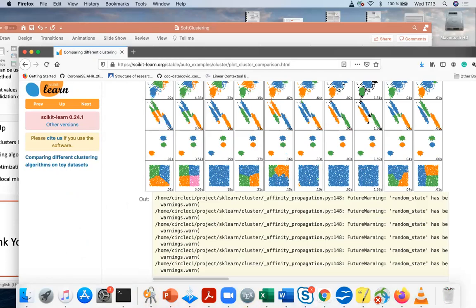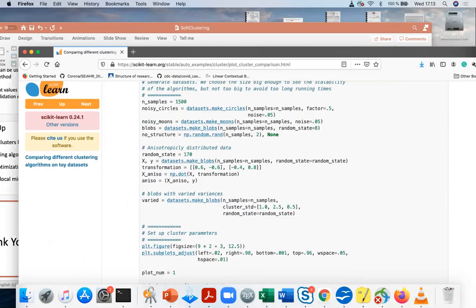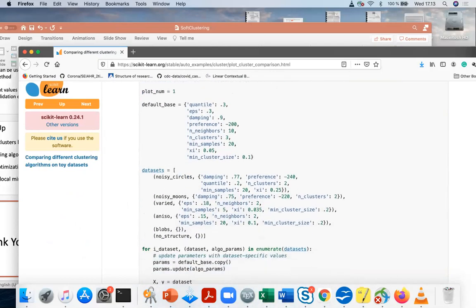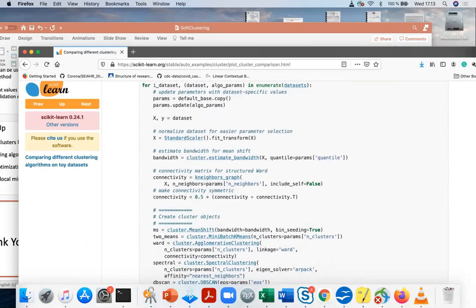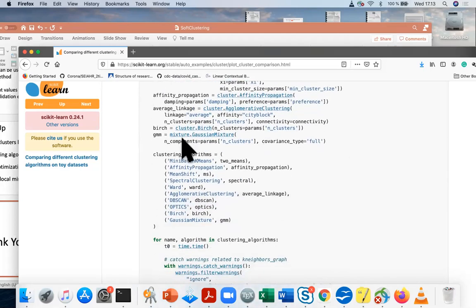So let me show where this is implemented. Yeah, Gaussian mixture model. This is the soft clustering algorithm I talked about today, is this line of code. So one line of code implements this soft clustering algorithm.